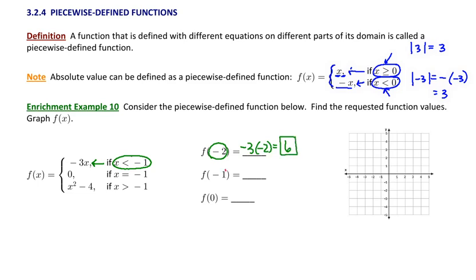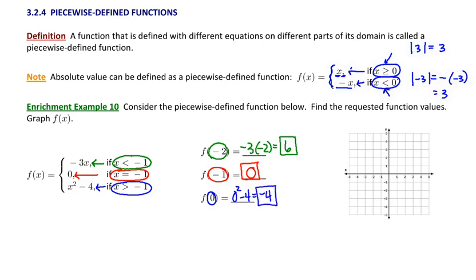On our next one, we want to calculate f of negative 1. Again, we have to figure out which part of the domain it fits in. Well, x equals negative 1 precisely fits this restriction right here. So we're going to use this rule. Notice there's nowhere to put the input. This is just a constant function. So the input negative 1 yields the output 0. And our last one, we want to calculate f of 0. Clearly 0 is greater than negative 1. So we'll plug 0 in using this rule. That is, we get 0 squared minus 4, which gives us negative 4.